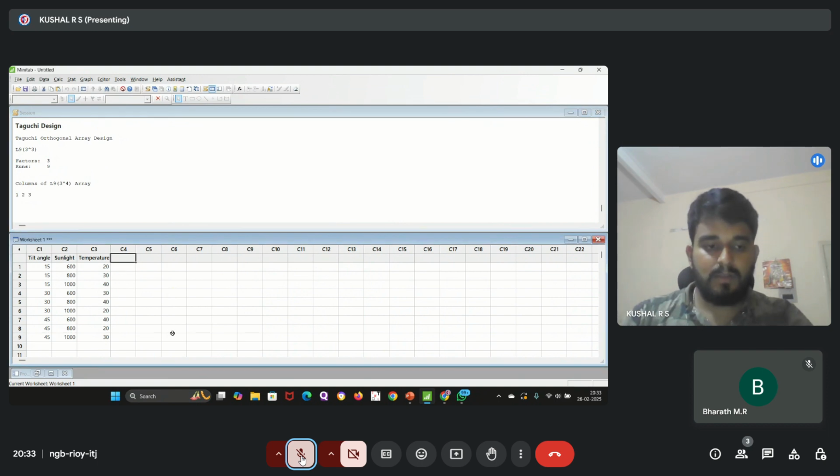So another column is the power output. We should manually type it. Power output.